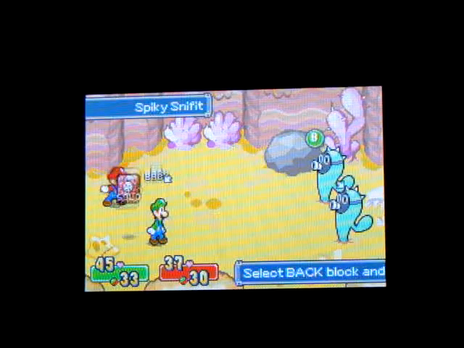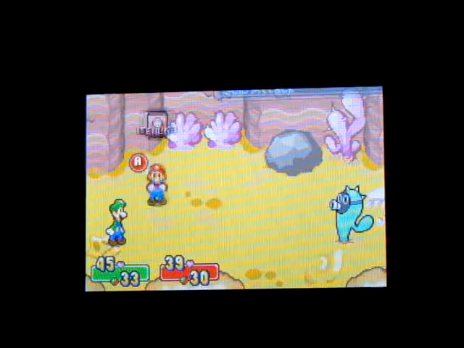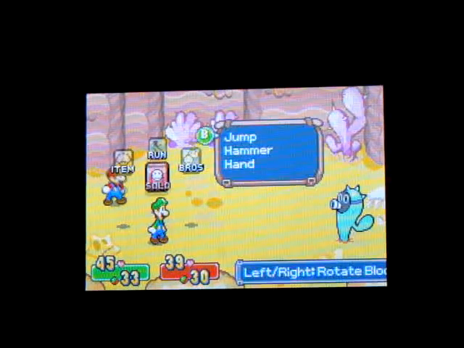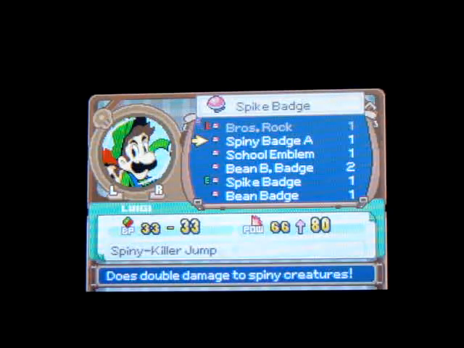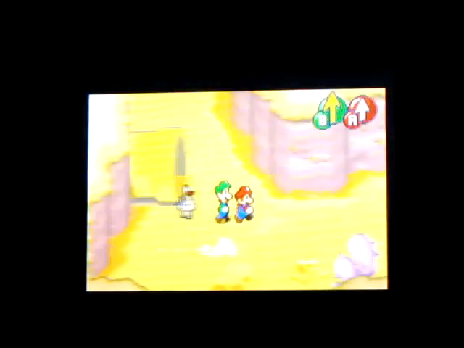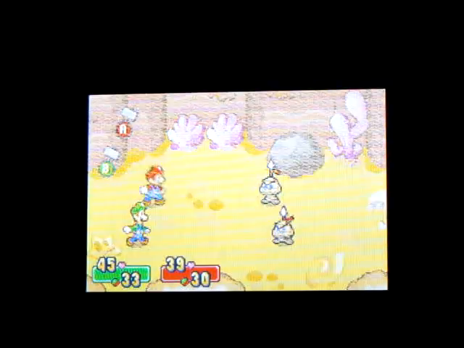And I actually should give Luigi the Spiny Badge A, because Mario's does critical on these guys. And also with the wool trousers, which I got earlier in a previous video, my health regenerates, so that's always nice. Let me switch the badges really quick. And I think, yeah, maybe Mario the Bros Rock is what he had before. So anyway, as I said, there are 2 enemies per valley, and I hope I can get the whole valley in this video.